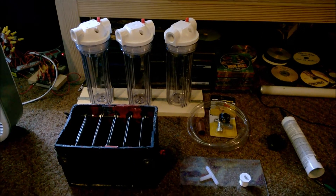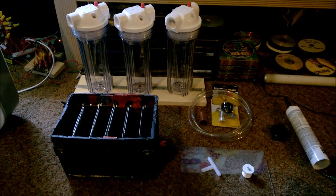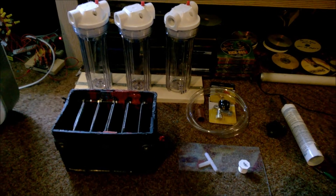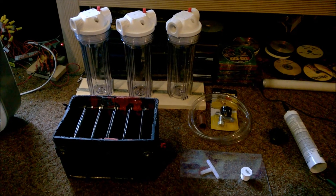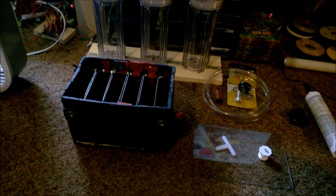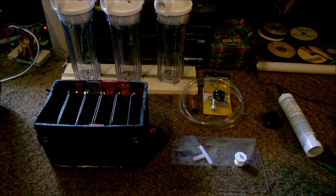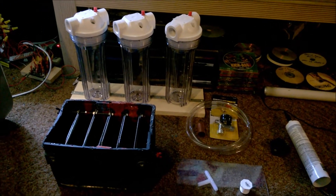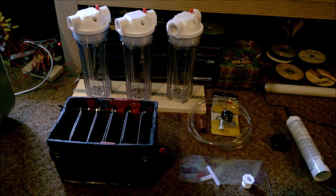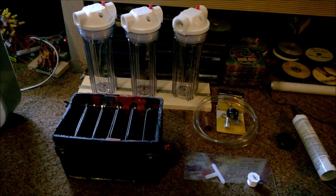Here are my parts I've already collected. I made it pretty much exactly the way they did — I wanted to eliminate any issues. I even hollowed out an old battery just to see if I can make a cell, and got all the components. So we'll see where this leads.